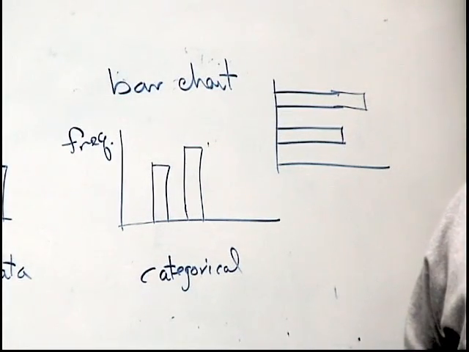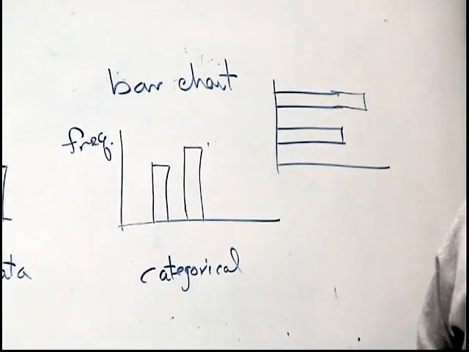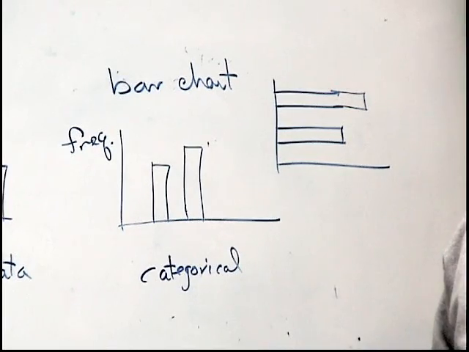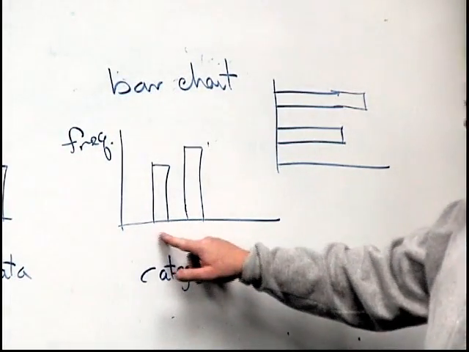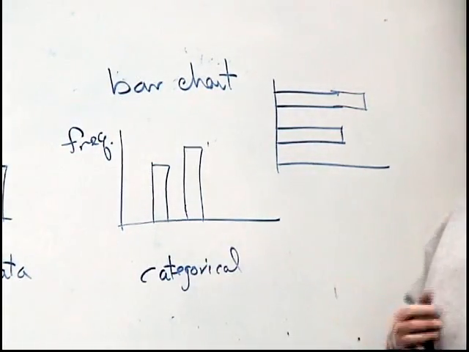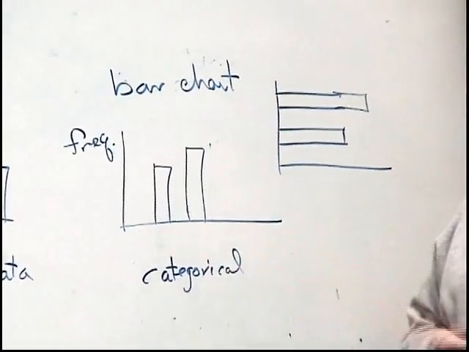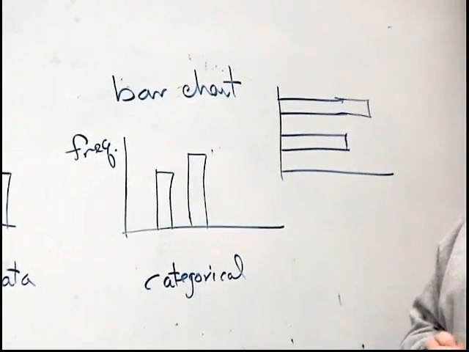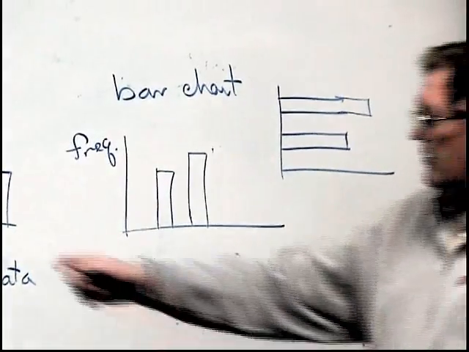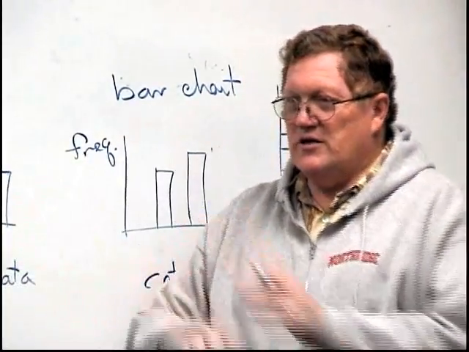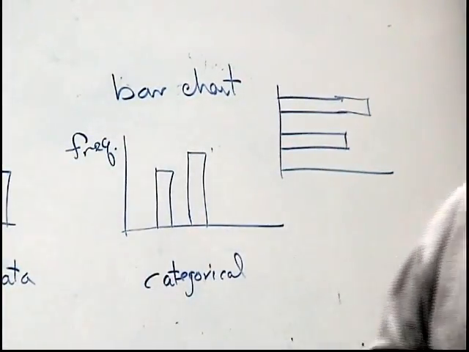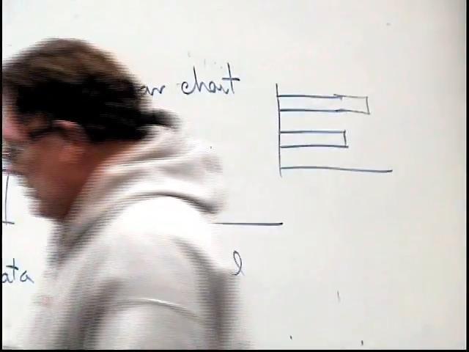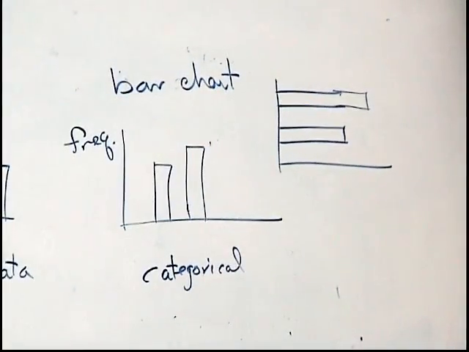What city do you live in? And then I get the answers from a bunch of students, and there are so many who live in one city, so many who live in the other. What's the appropriate chart to use for that? That's the bar chart. You don't have the cities all running together. So that's when we use a bar chart.